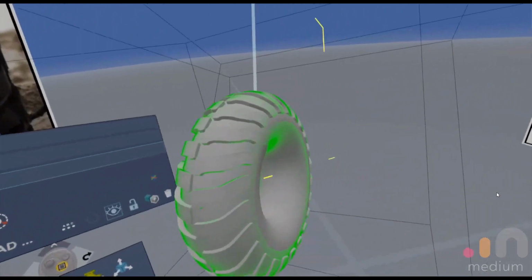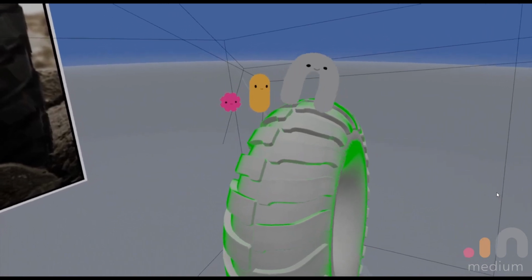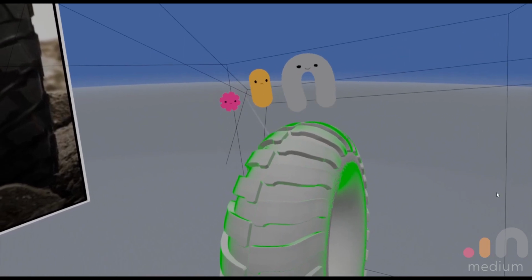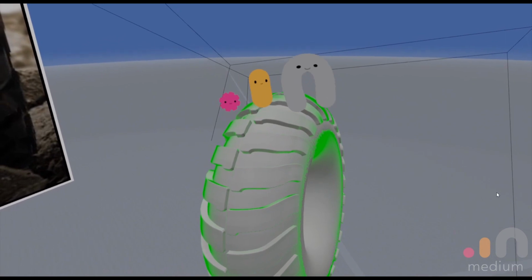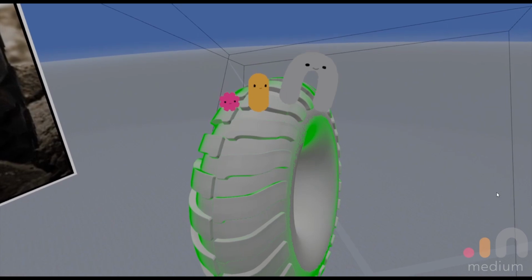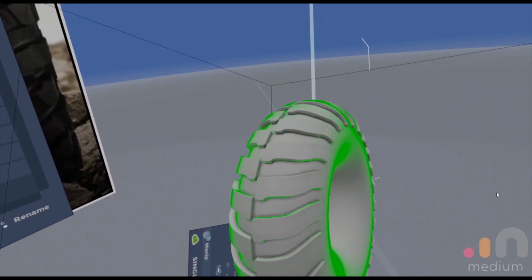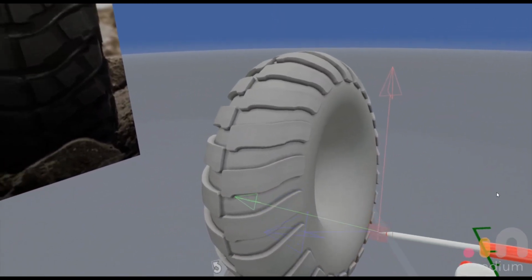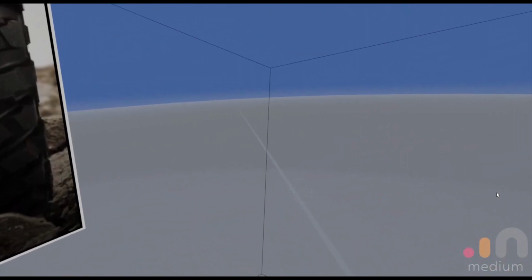At the end, all I would do is just merge those down. At the very end, I wouldn't do it now, but I'm going to do it now so that you can see that obviously we get the result of a single piece, which the lighting and things work much better on, even here in medium. Oh, wow. Okay, so there we go. You can see that the ambient occlusion now shows up because they're all in the one piece. In actual fact, you can decrease the res now that we've put in the work.